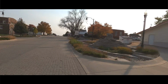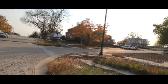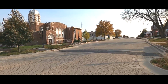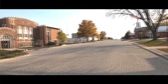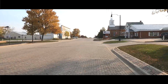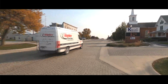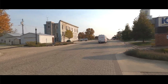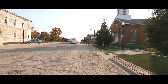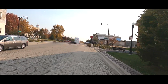And as we get up here further, you'll see the Bethel Presbyterian Church. There's to the right here a post office. There's the Bethel Presbyterian Church to the left, and off to the right is the post office. I played the organ in that church as a kid for services. There's my bank. And we've got the Baptist church there to the right. And to the left is the old, I think that was Burnham Wood Funeral Home. Here's the Baptist church.